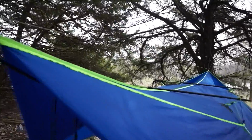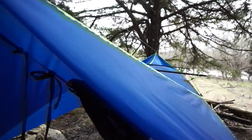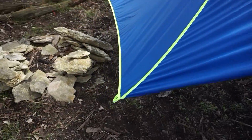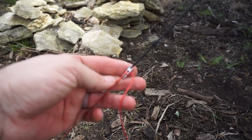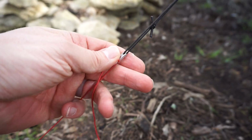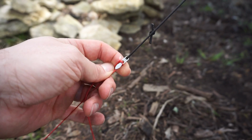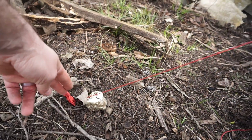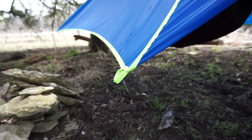Showed you the setup for the Ridgeline on the tarp. And then on each of the pullouts, so we've got the 4 pullouts, I have shock cord that goes down to a tarp worm. So this tarp worm is my preferred method of doing it, and then it comes down to MSR groundhog stakes. So that's how I do that.